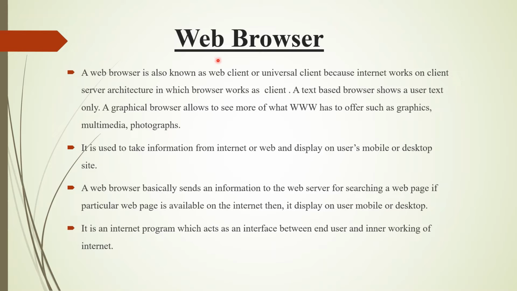So this is basically done with the help of a web browser, which works as a client to display the content on the client's machine. It is an internet program which acts as an interface between the end user and the inner working of the internet, for example finding out whether a particular document is present on the internet or not. The web browser works as a client in the client-server architecture of the internet.